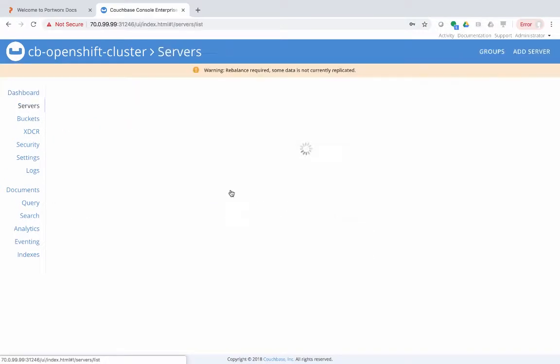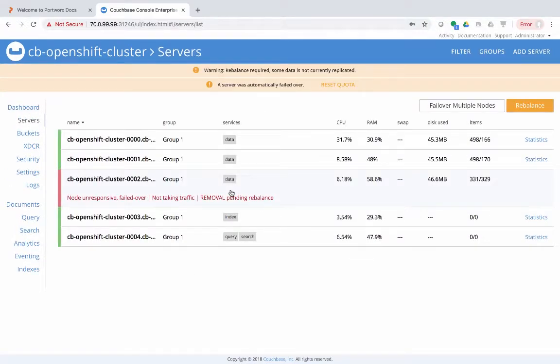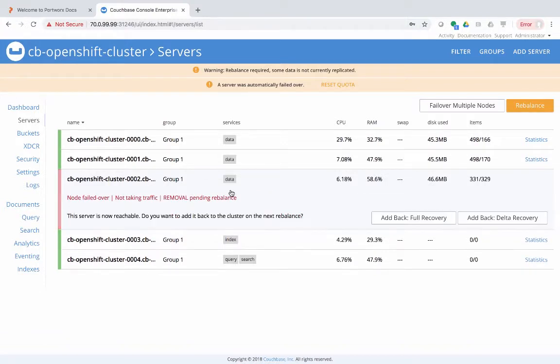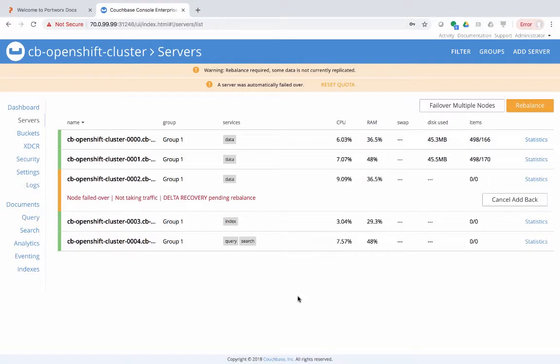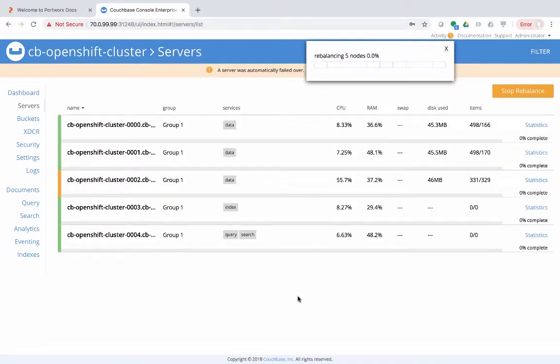Once we log back in to the web interface one more time, we will see that cluster 0002 has been rescheduled and has been re-added back to the Couchbase cluster by the Couchbase operator.